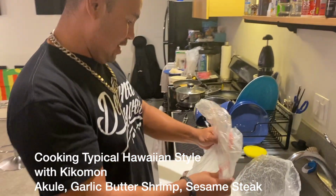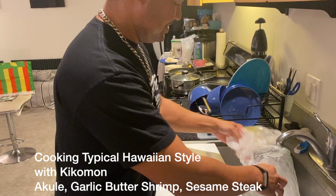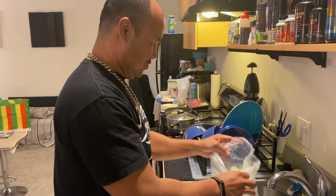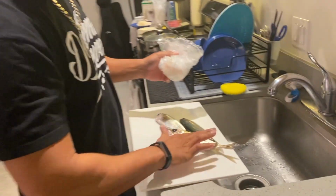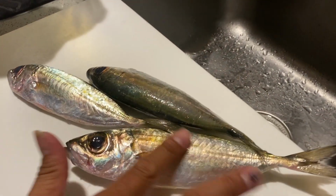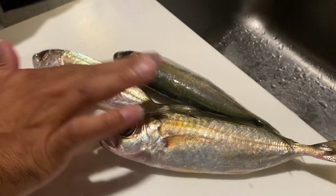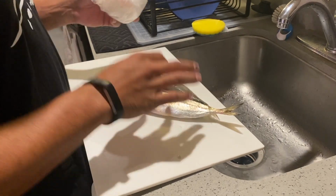There's some akule over here. Akule bule. One of the real brothers eat akule bule. We'll clean the akule. Not too much scale on the akule, so we can scale them. But we're going to deep fry them, so no need really scale. Some people scale them. If you feel this bugger, small the scale, squishy.